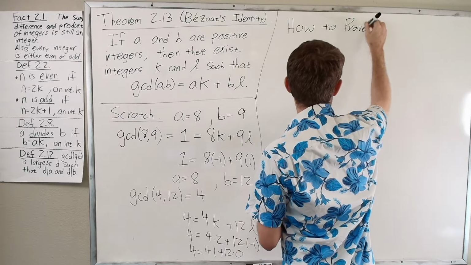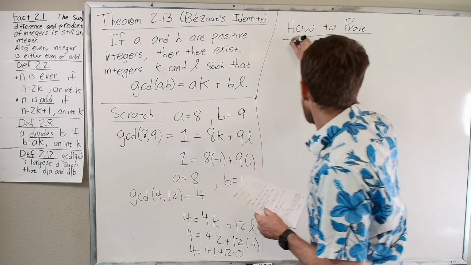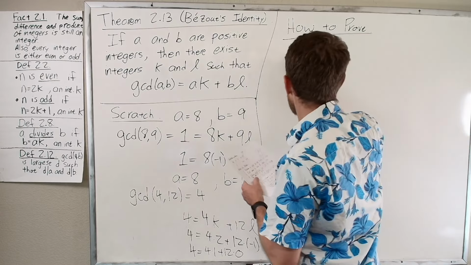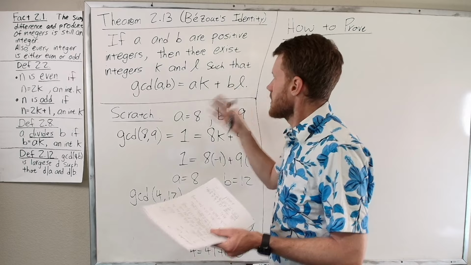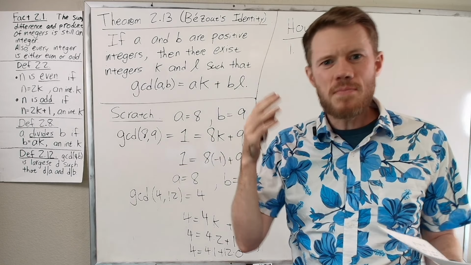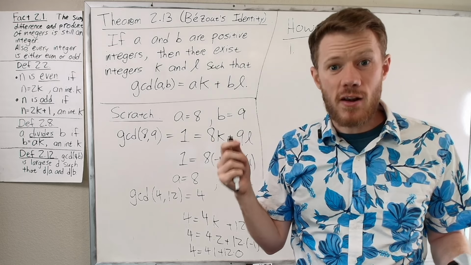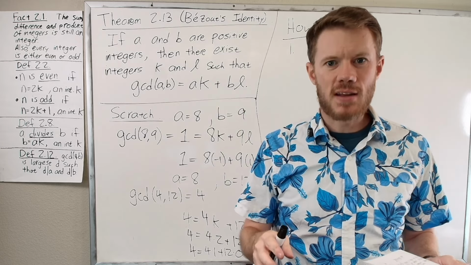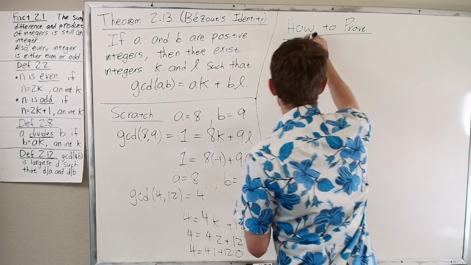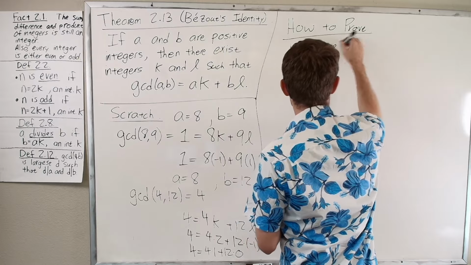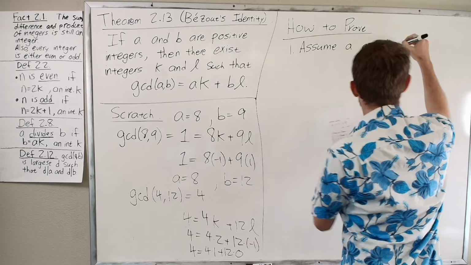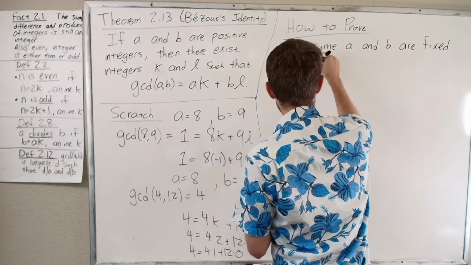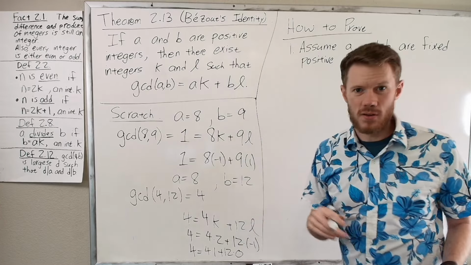So here's the start of the outline. These steps are not going to be made equal. The first step is simply setting up the problem. So A and B are positive integers. It might be easy to think about these as variables, like they're moving around. We don't want that. Let's think about fixed positive integers A and B. So that's step one. Assume A and B are fixed positive integers. Now I'm not assuming anything about them beyond that they're fixed.